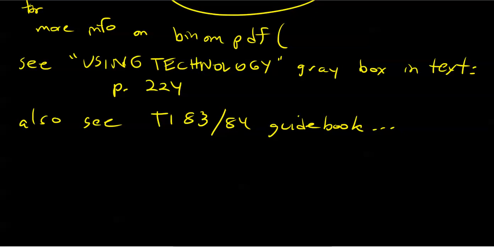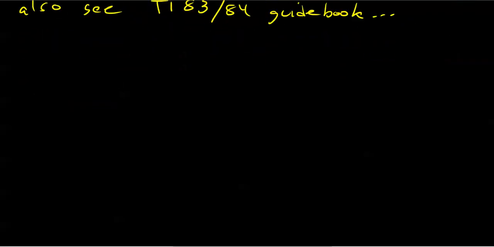Alright, I've got 3 or 4 examples illustrating this binomial probability formula, and again we're going to use the calculator in grinding all these out. This is number 29. I believe it's in your homework list on page 226. So please turn there and familiarize yourself with the problem. I will too.